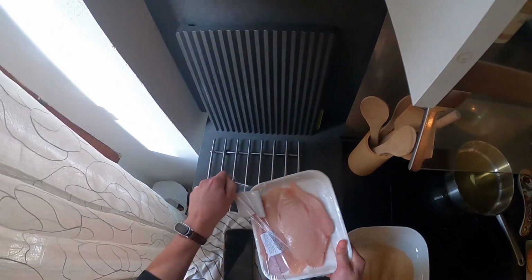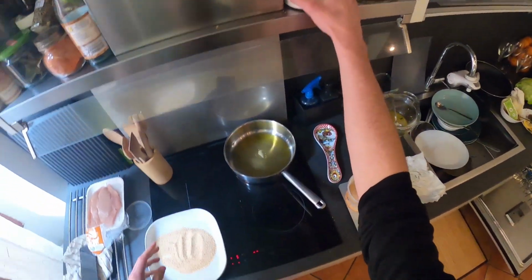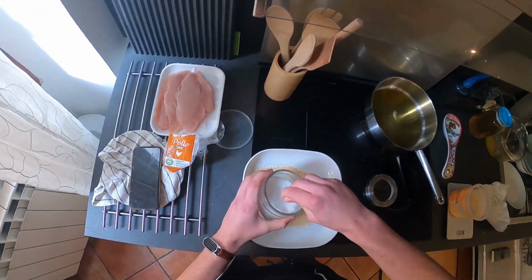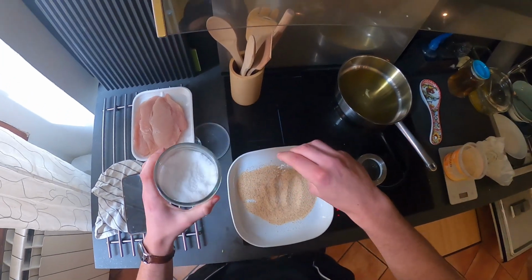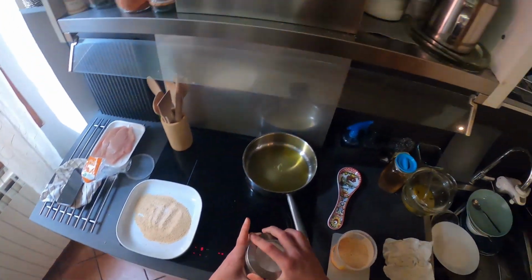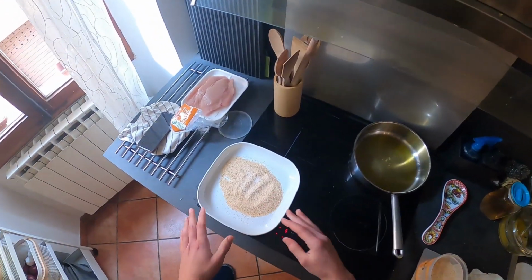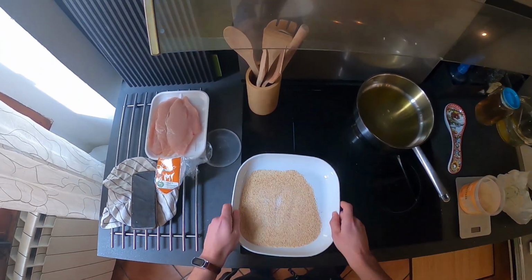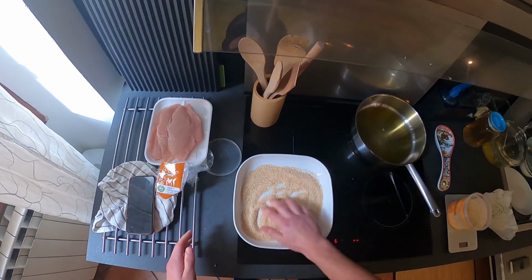So take the chicken. Oh, and by the way, you can also add the salt. You can add it here, you can add it there. How much salt? It doesn't really matter, just a random amount. And you can also add some spices if you are a fan of spices. For the simplicity of this video, I will not show you any spice, because I don't believe that spices are as important as the ingredients I'm showing you. So if you have a favorite spice, add it.